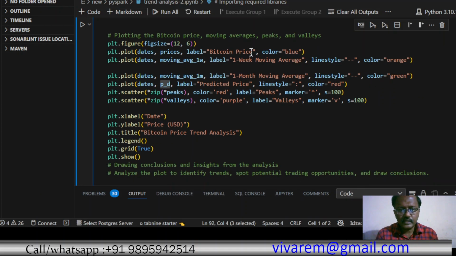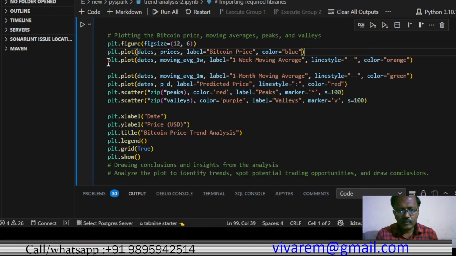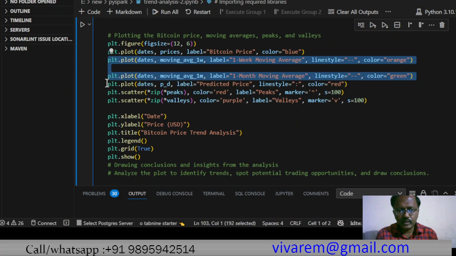With these three things we create a plot here, then going down we create two plots for the Bitcoin, and moving averages, that is the moving monthly average and moving weekly average.